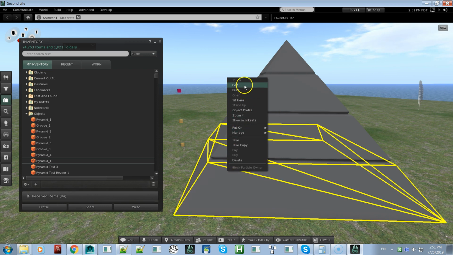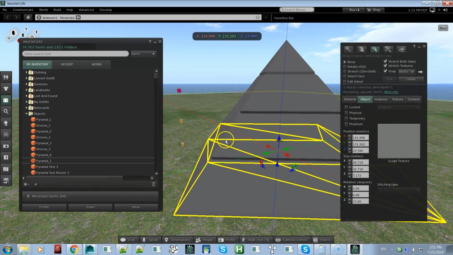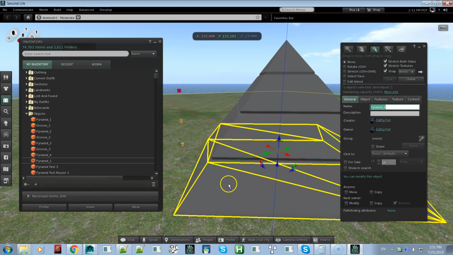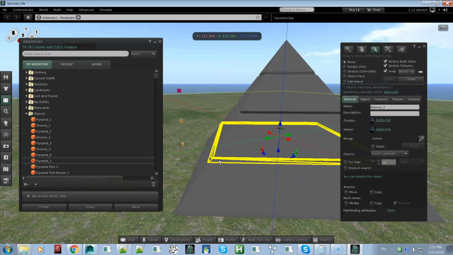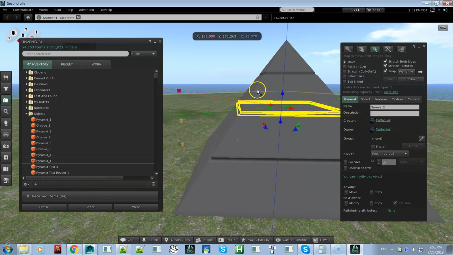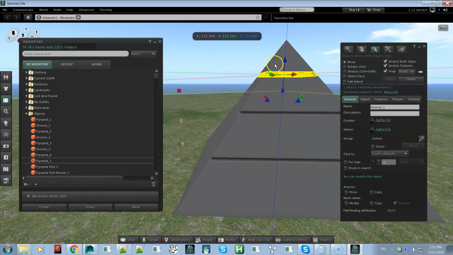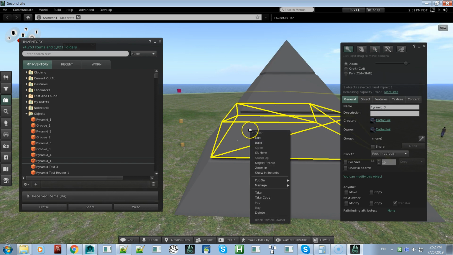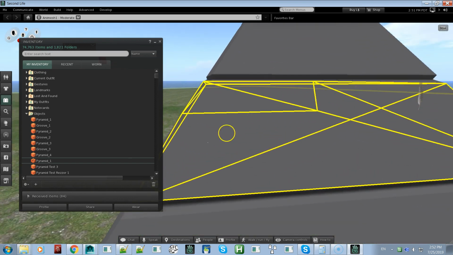But when you res it on the ground the first time, the single DAE, you'll have to unlink it. Then you'll have to make sure that each piece is named the name that it had in Maya. So these are the names that I had in Maya. That's the first thing you've got to do.